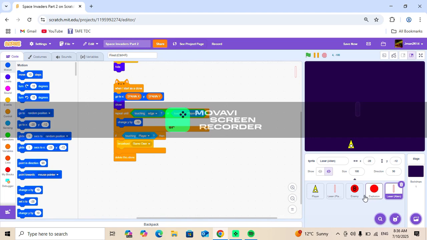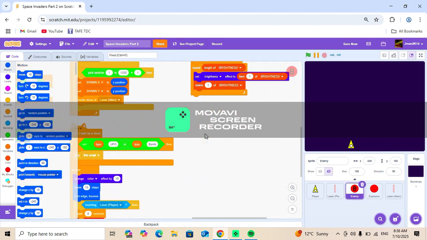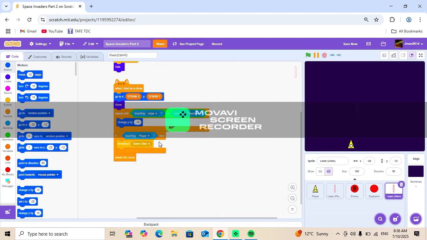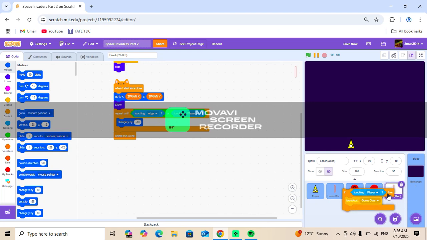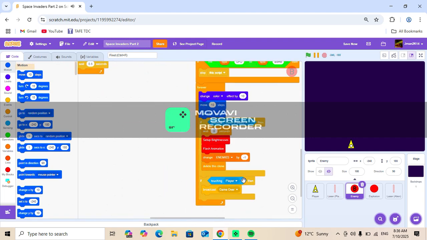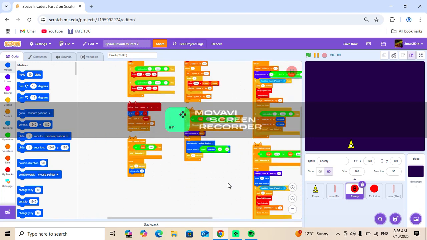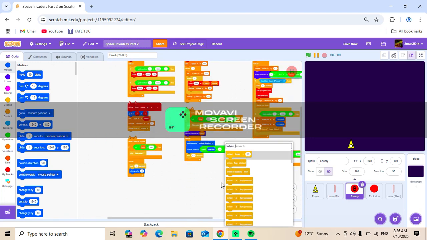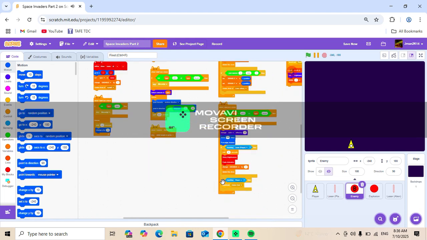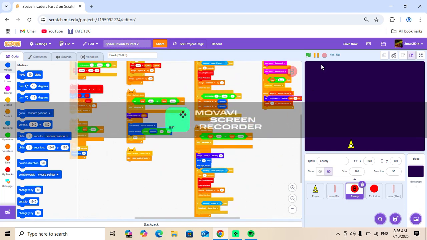I'm going to borrow the if touching player from laser alien and drag it into the enemy sprite. And then we'll do if touching player, broadcast game over. And then we'll do when I receive game over, we'll stop other scripts in sprite. And then we will run this.